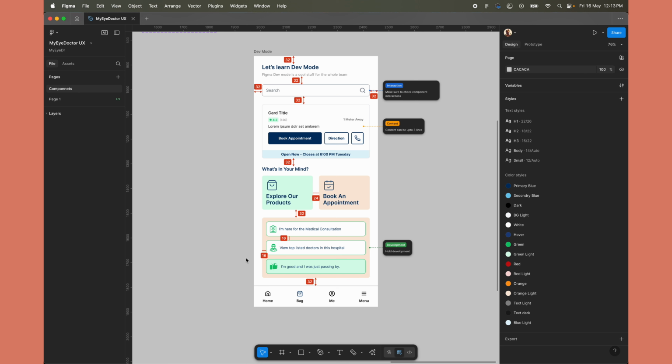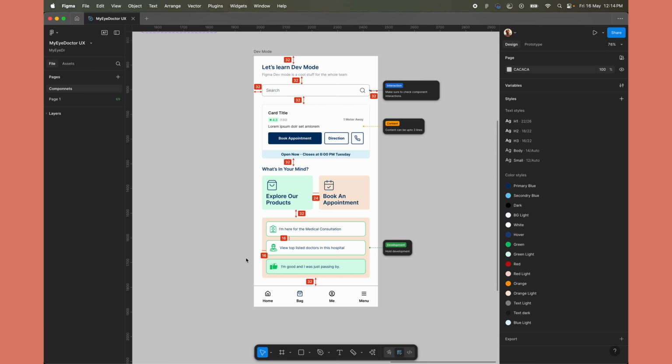And yep, so here we are in Figma and let's start exploring the dev mode. If you don't know already, dev mode is a paid feature now. It is out of beta. When it was in beta, it was free for everyone, but you at least need to be on a professional plan to use the dev mode, and all your developers need to have a dev mode seat if they want to use it. So make sure you already have dev mode or the paid subscription of Figma to use the dev mode.